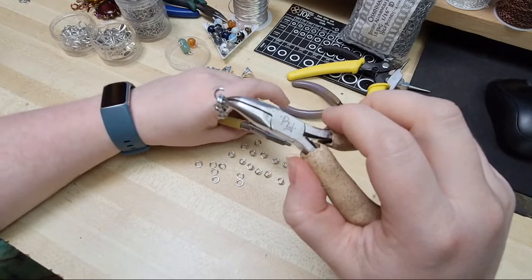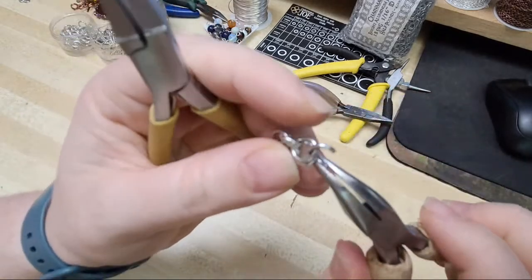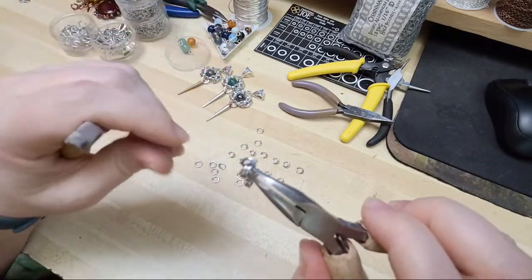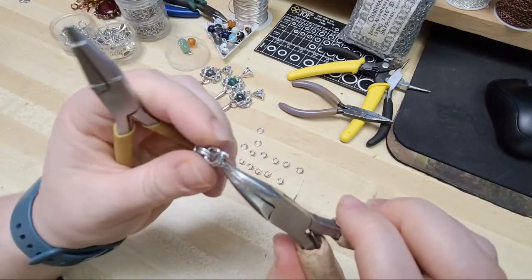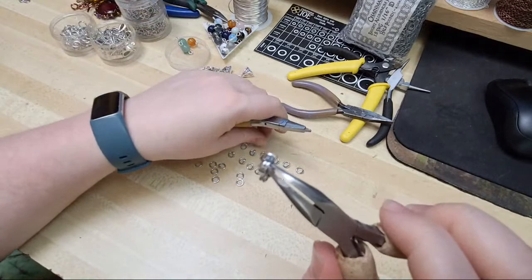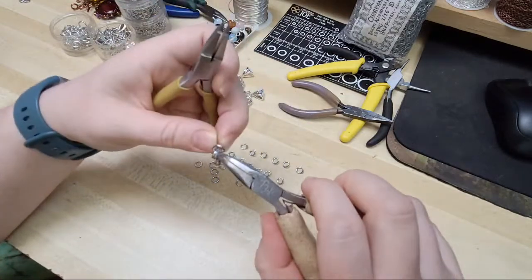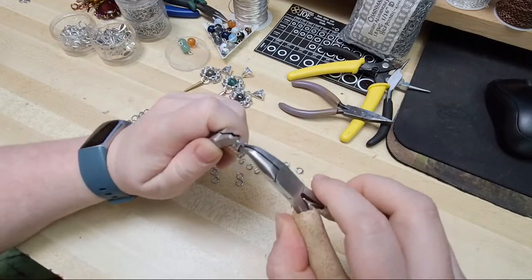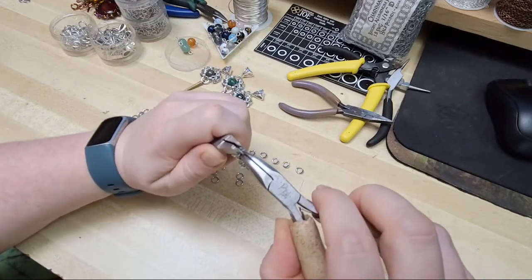Maybe, we'll see. So we're making a little tutu chain. And again, if you just wandered in, we do have a tutorial on this design coming out. So if it's grainy or if you missed something, we have a full, real-time in-depth tutorial.